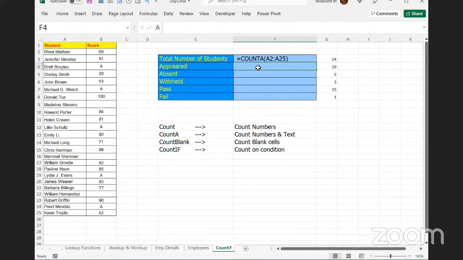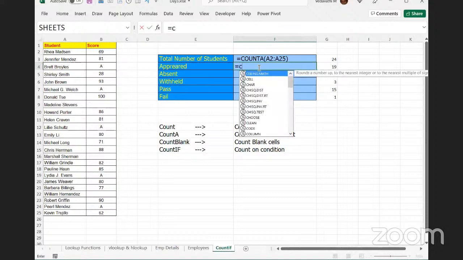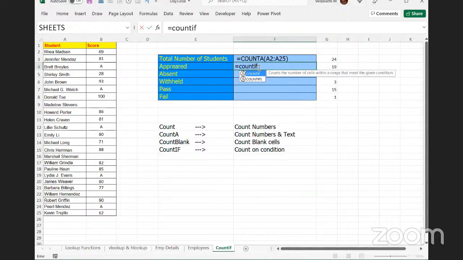Appeared is people who are not absent, who are present. So one, you can use COUNT plus COUNTBLANK, or another method is you can count who are not absent. So you can use a function called COUNTIF, open the bracket. The first thing is your range, comma. You can write not equal to absent. You write not equal to like that in Excel. When you close your bracket, those people who are not equal to absent are present. Now when I press enter, I don't get the output, but I see the formula as it is.